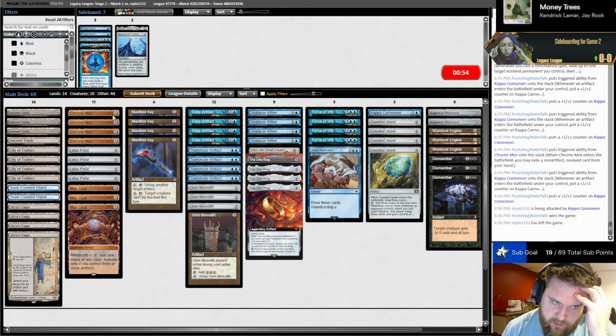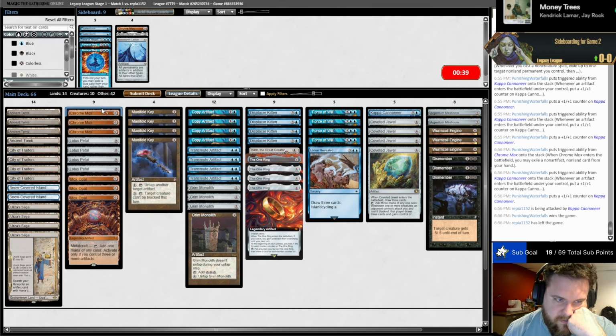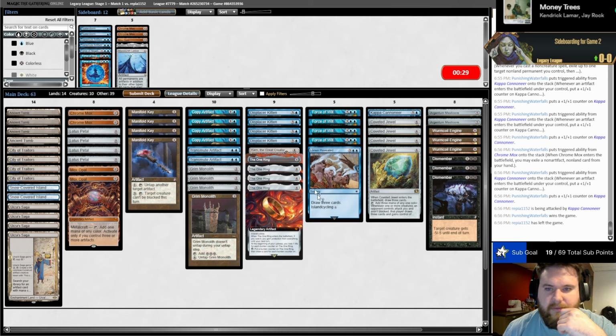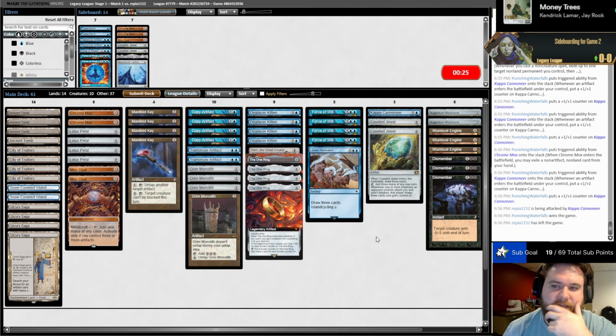Maybe we want this over Force of Will. Like, is Dismember better than Force of Will? Maybe not. If they have Cavern, it'll look like it is. Cut some zeros. Got some transmutes. Got some jewels versus a deck that's going to be attacking us a ton.